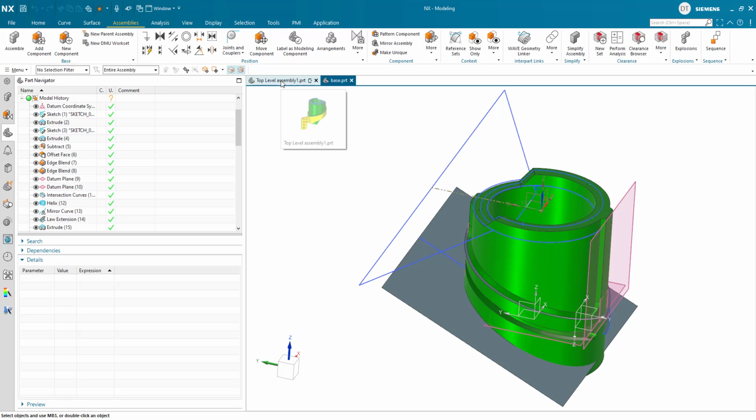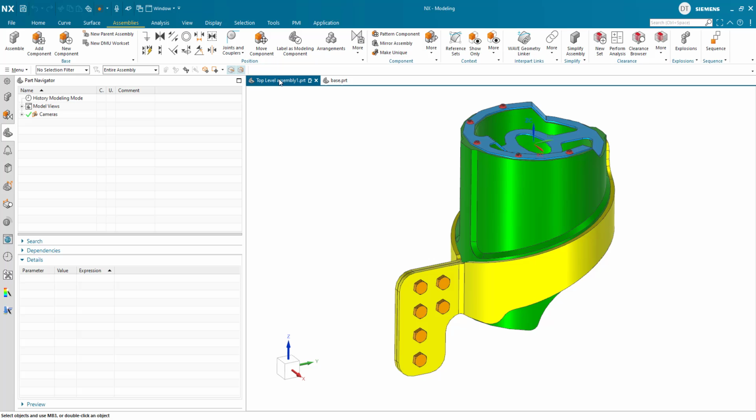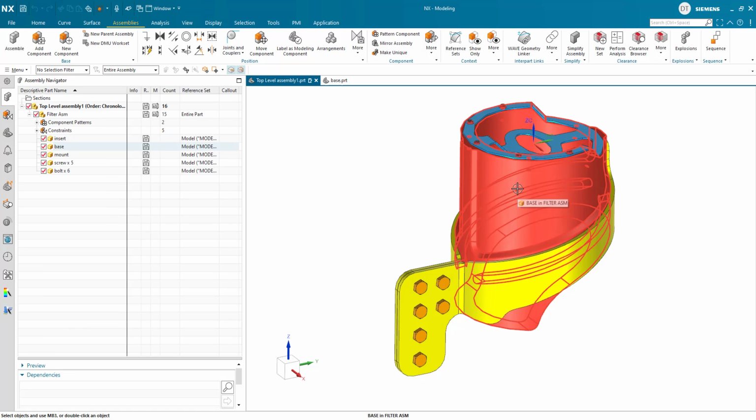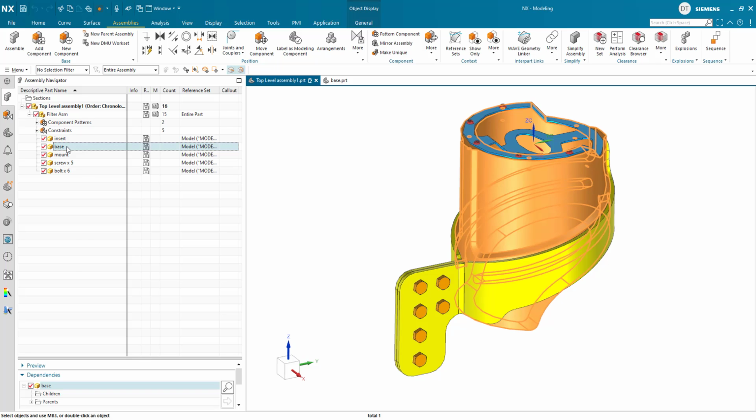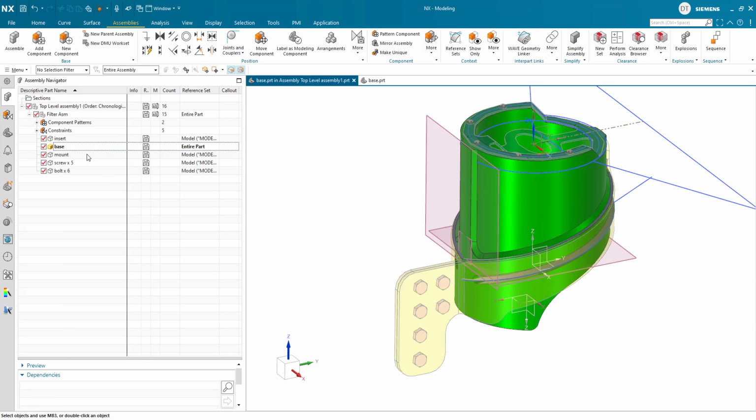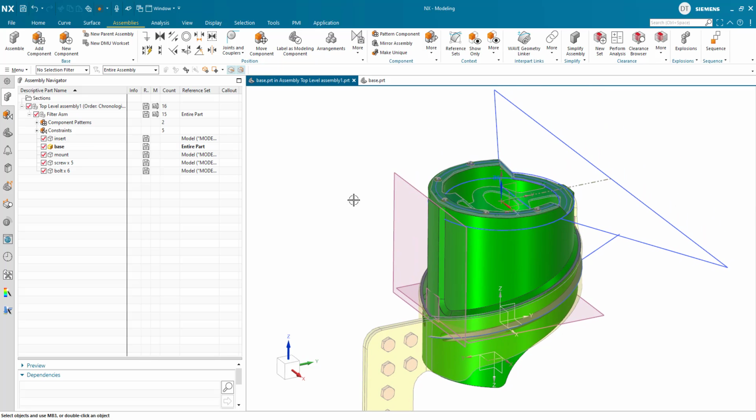So let's go back to the top level assembly. And we'll notice in the base, right now, it looks good. All of those pieces aren't there. Watch what happens when I make it the work part. I'll do that by double clicking, or I can right click, make work part. Now it's showing me everything that makes up this part. That makes sense though. I want to actually modify this part, edit it in context.